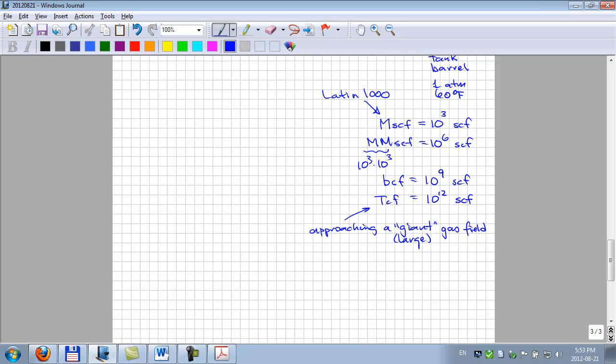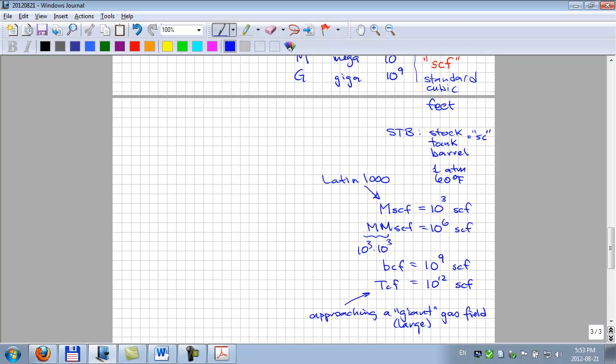The world's largest gas field is in Qatar and Iran. Qatar got the biggest part of it, called the North Field, with 900 TCF, and the Iranian side, called South Pars, has around 300 TCF, though they don't know exactly. Those are truly super giant gas fields. Troll is a giant gas field, but you have to be bigger than 1 TCF to develop offshore gas fields. So it's an important number.